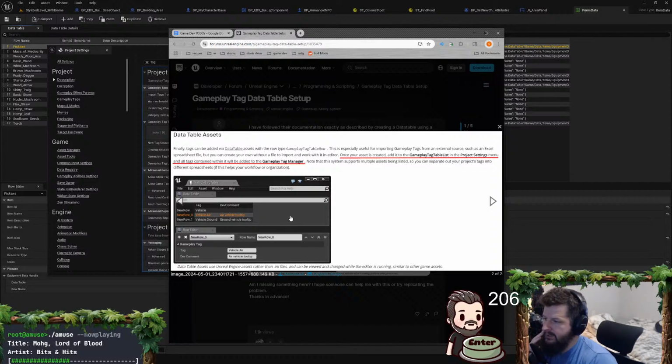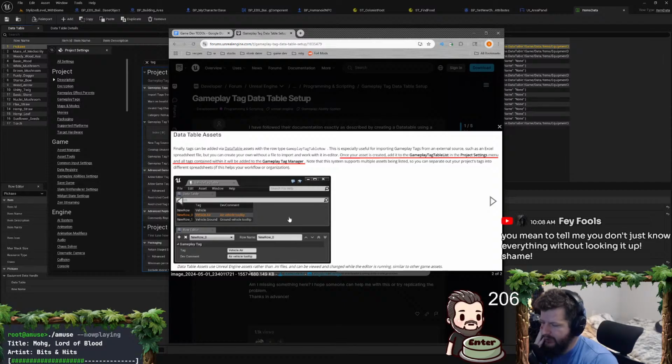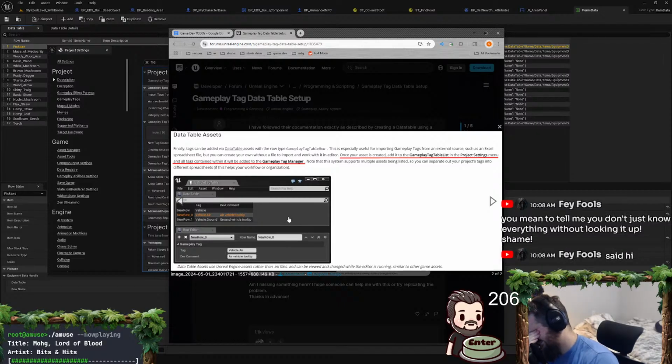With the row type gameplay tag table row. Okay, so I have to create a specific table only with gameplay tags in it. What's the point of it then, right? Just so you can export it as a CSV?